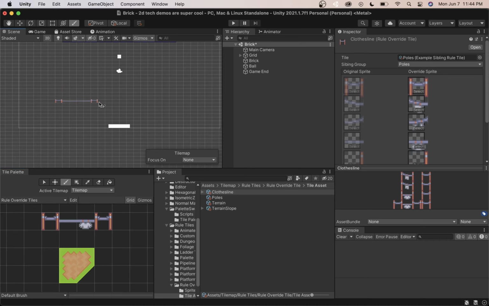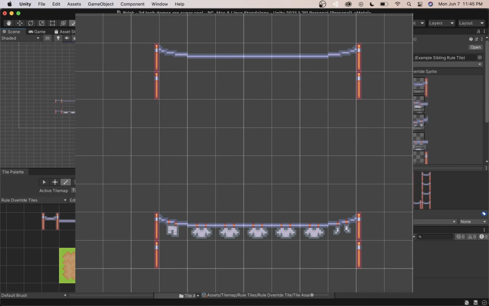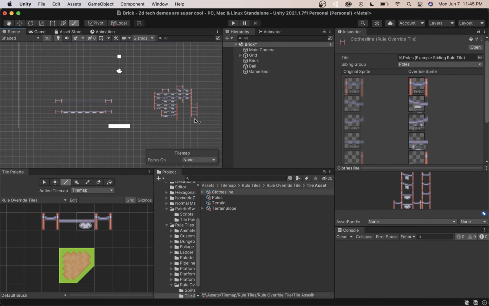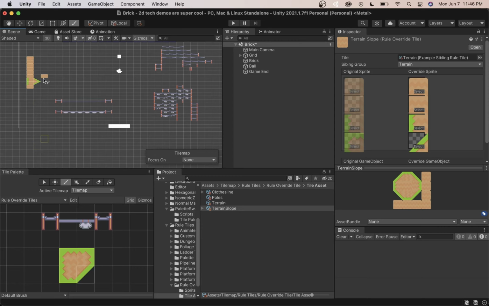First, rule override tiles. We use these in place of rule tiles when we have 2 sets of sprites that use the same logic. So for example, here we see empty clothesline decorations and clotheslines with the garments on them. The rules remain the same, so we only really have to make a single rule tile and then a rule override tile that replaces empty lines with clothed lines. And the same goes for diagonal ground tiles. This one's actually really applicable for platformers with diagonal boxes. I would recommend checking this one out if you need some guidance coming up with rules for platforming levels.